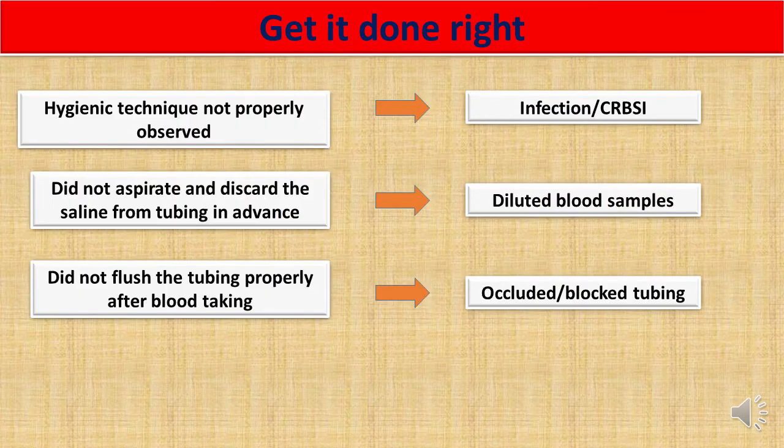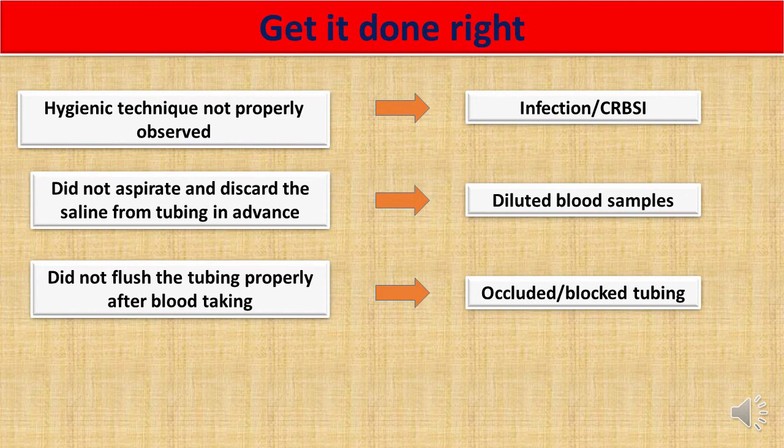There are actually reasons why we are so strict with the technique that you use when you're taking blood from a CVL, because if it is not done properly, it will cause complications or morbidities. For example, if you do not take the blood using the hygienic technique that I have explained earlier, you can actually infect the catheter, causing infections or CRBSI. If this happens, sometimes not only do we have to give the patient additional antibiotics or extend the antibiotic duration, but we have no choice but to remove the CVL and reinsert a new one if there's a need.